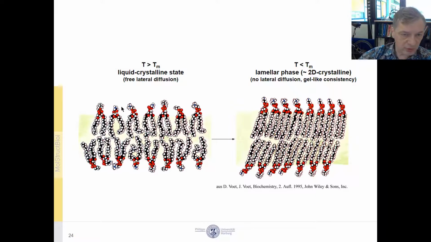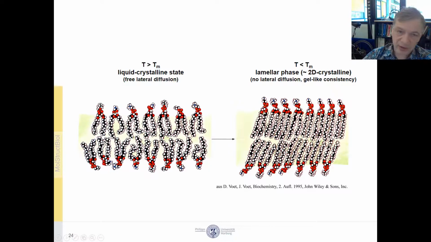Yes, it's just telling you that temperature is also one of the most important factors when dealing with membrane proteins, because it has an effect on the mobility of these lipids inside the lipidic membranes. So for having a functional membrane protein, you have to be in this phase, which is liquid crystalline-like, where you have free lateral diffusion. But when you're in a real lamellar phase, like in this L-alpha phase, which is highly ordered, you have no lateral diffusion occurring anymore.